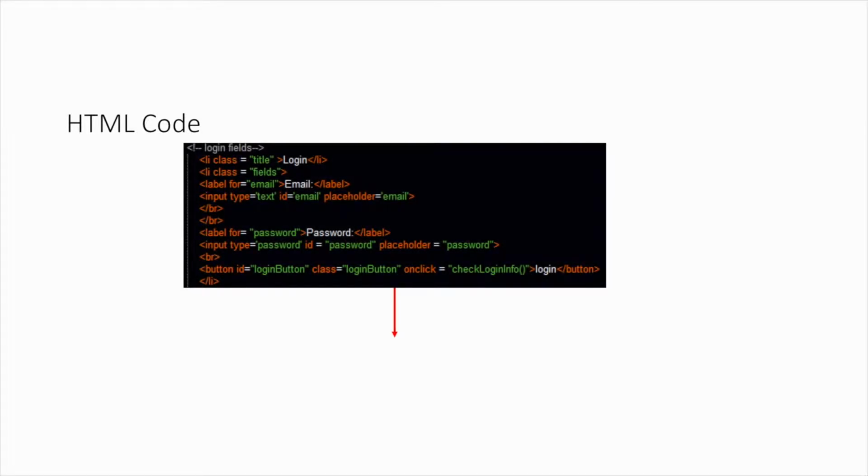Here's a code sample with an annotated picture, and it's going to show you what the output of this code would look like. All this code is doing is telling the browser to make a list with the value login and another list with the value email and password. The keyword class is not a traditional OOP class.